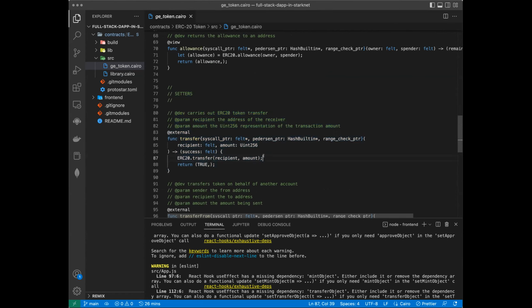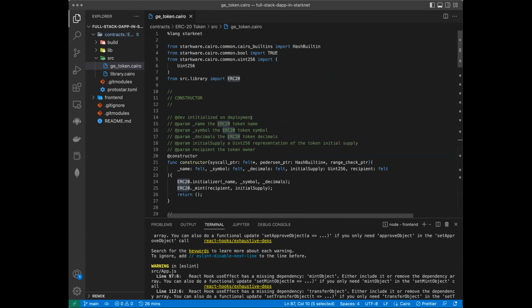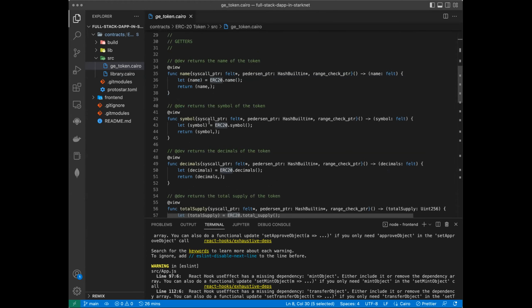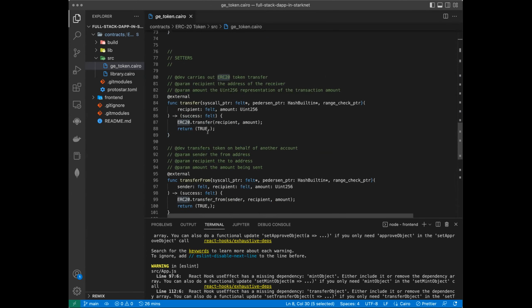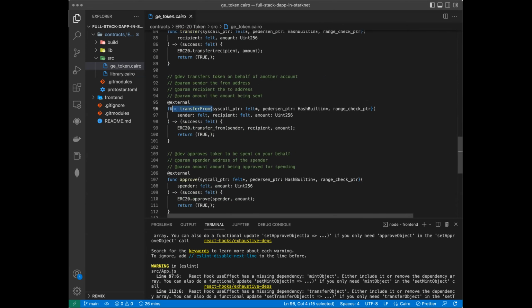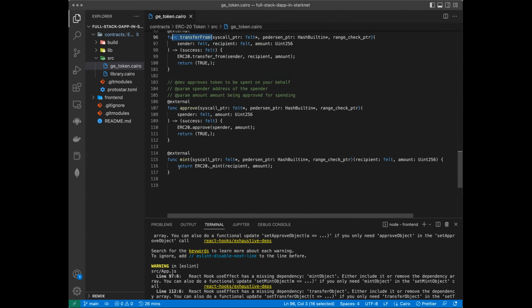So basically, I'm just calling all the functions. Remember I talked about namespace, right? So now I imported this namespace here from here. So I just use it just like I would use, say, a class, or yeah, I would use a contract if I wanted to call functions inside of a contract, right? So that's how I'm using them here. So this is the transfer function, the transfer from, approve, and so on and so forth, right?